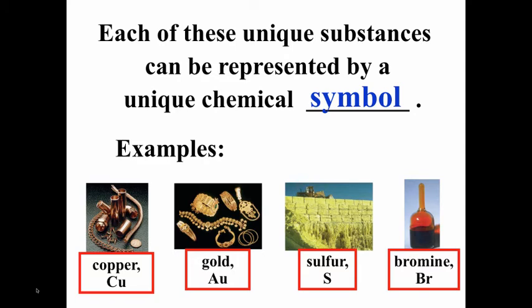And you'll notice that the chemical symbols are 1 or 2 letter symbols. The first letter's always capitalized, the second one's always lowercase, and sometimes the first letter or first 2 letters of the element's name in English. Sometimes a slight difference from that, and sometimes quite different, like for example gold. Au doesn't seem anything like gold, but for many elements it comes from the Latin or Greek name for the element.